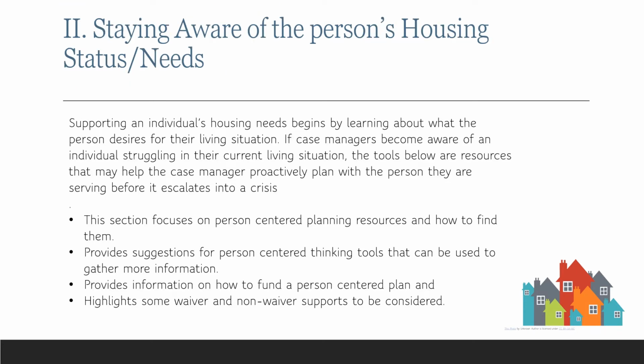Chapter 2, staying aware of the person's housing status needs. This section focuses on person-centered planning resources as well as how to find them. It provides suggestions for person-centered thinking tools that can be used to gather more information and examples. It provides information on how to fund a person-centered plan through family counseling. And it highlights some waiver and non-waiver supports to be considered as well. So that can be really helpful. It may help the case manager to proactively plan with a person that they are serving before something might escalate to something more serious or a crisis.